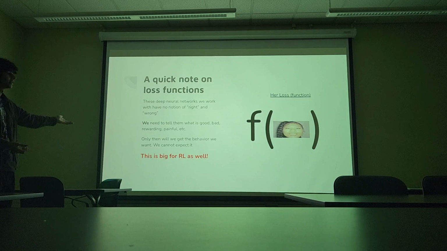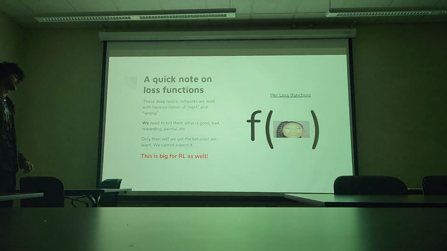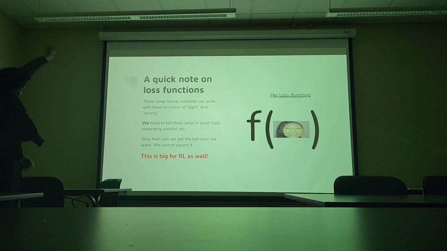And this is big for RL. One example I can pull up is a grid world search. You have an agent that's navigating through it. If you don't tell it that bumping into walls is painful, it'll probably go full velocity and slam into the wall in front of it, then turn left and slam into the wall next to it, and then go up and slam right. So you don't want to put this code in a robot.